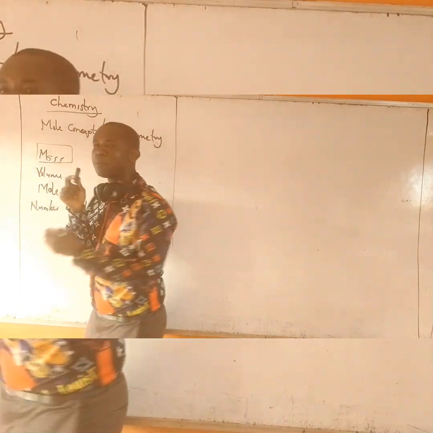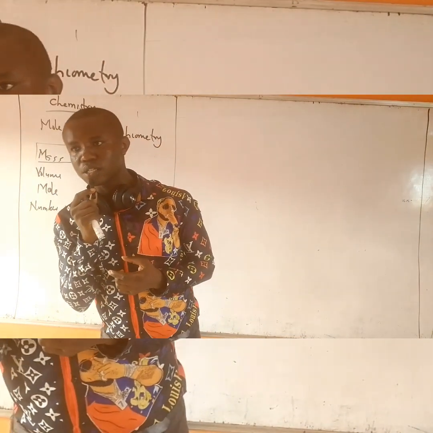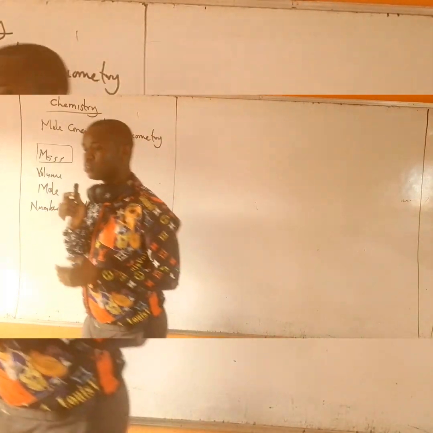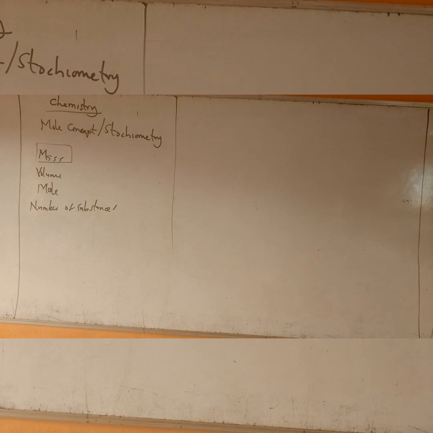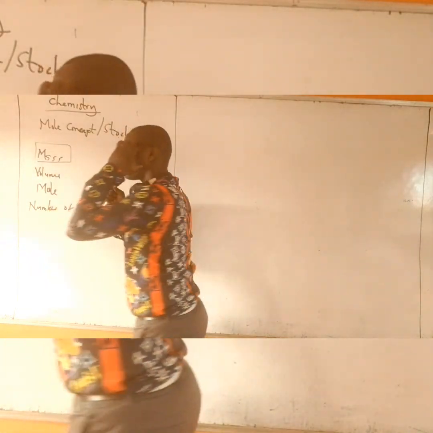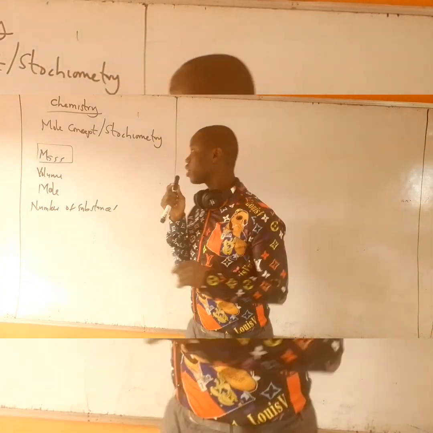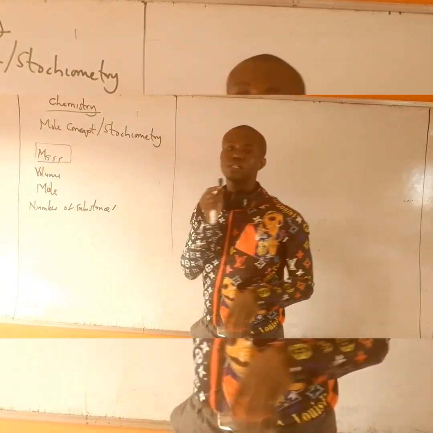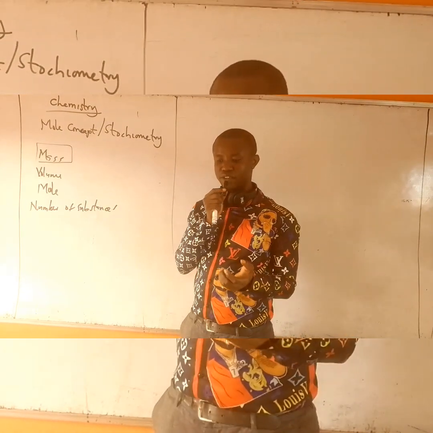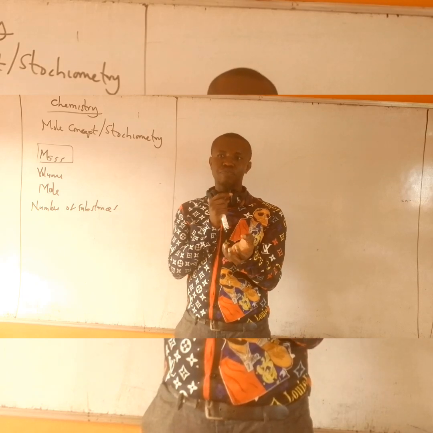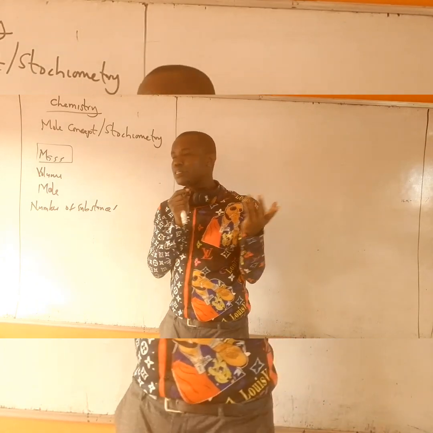The mass is just the amount in gram of a substance. Do you get it? Sorry, we are going to be starting with the mass. The mass is the amount in gram of a substance. Like if I pick some grain of sand now, that grain of sand has a mass, which is not new. It has a mass, all right?